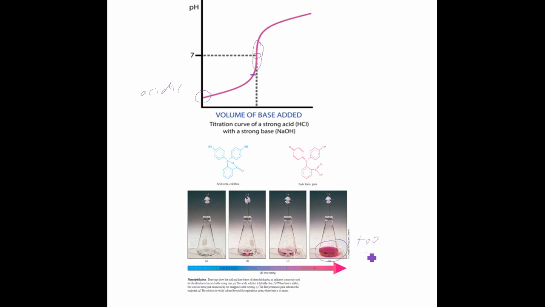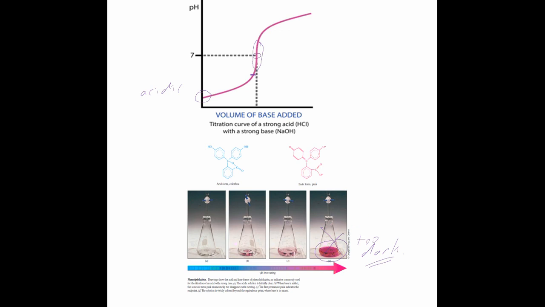If we take a look at this Erlenmeyer flask at the end here, this one in fact is too dark, and you have gone too far, past the equivalence point, adding too much base. For your first trial, and you usually do a titration multiple times on that solution to make it more accurate, usually your first one is kind of a rough one and it ends up being too dark, so you don't count that one.